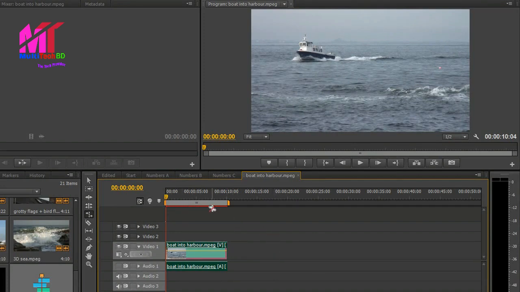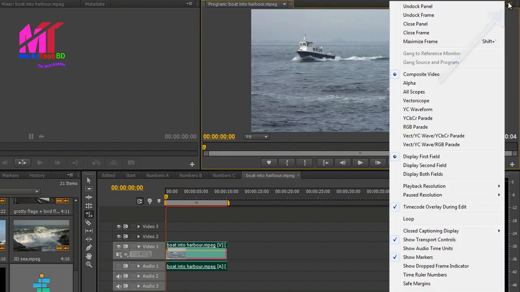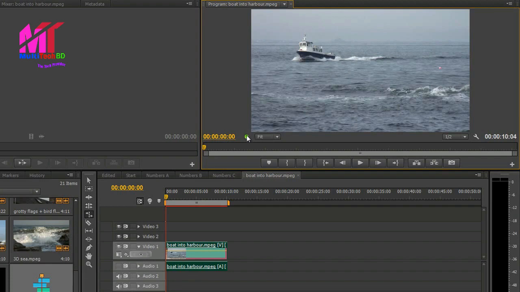I've got a red render bar up here, and this means that it might not play back in real time. Now, just because it shows a red render bar doesn't actually mean it won't play back in real time. If I want to see if it's playing back in real time and not dropping any frames, there is a little tool up here in the panel menu for the program monitor. If I drop down here, you'll see that we've got something that says Show Drop Frame Indicator. When you click on that, a little light comes up green. When it's green, it means we're not dropping any frames. But if it goes to yellow, it means we're dropping frames. It's just an indicator, but it helps us to see what's going on.